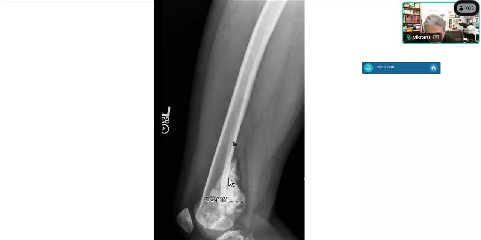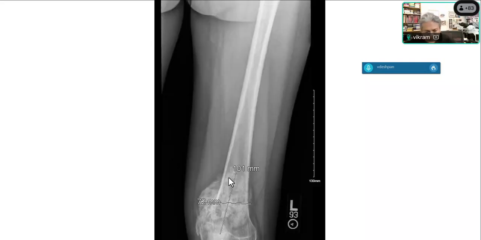The cortex, by and large, seems intact, although it seems to somewhat thicken. You'll be able to tell if you're an expert radiologist. I'm not really a radiologist, but I can see that mass. I can see a slightly thickened cortex compared to what's more proximal. And here's an AP view, and it almost looks like this cloud-like calcification is stuck on the surface of the distal end of the femur, right?